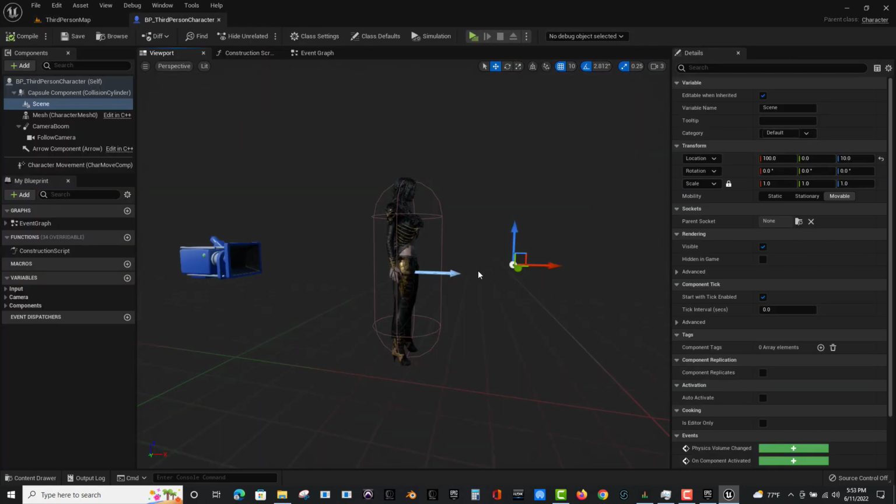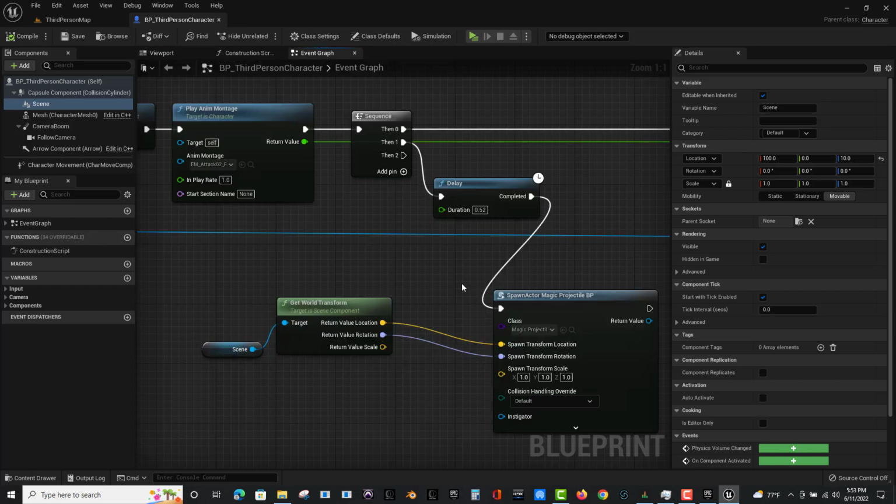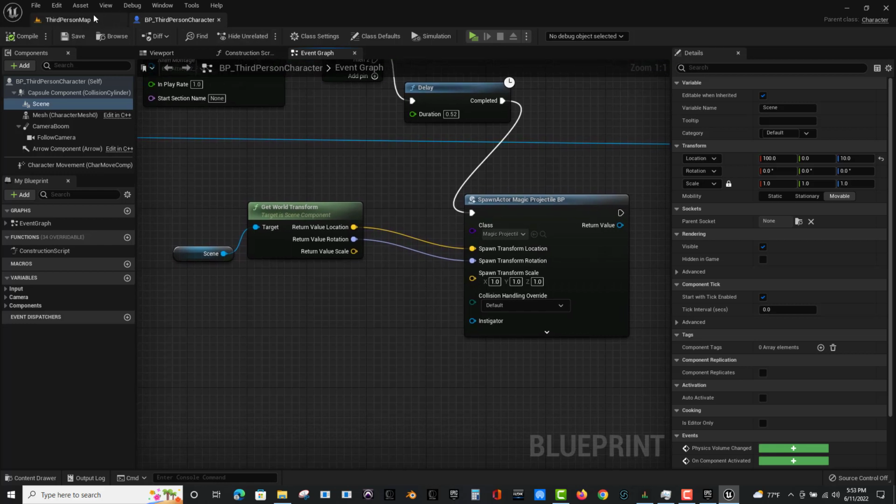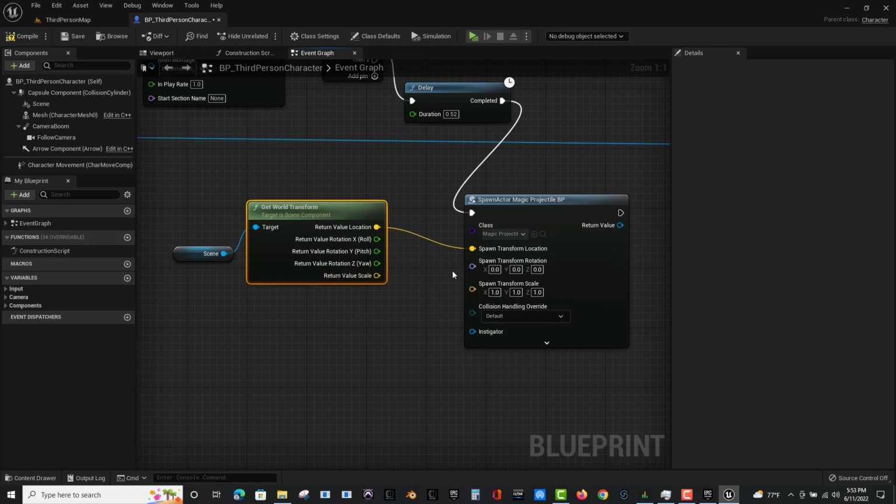And a couple more things that we can possibly do. Let's go back into the event graph, and it's delayed. But one problem is that I don't know if you noticed this. If I point up or down, I was not getting the pitch. So let's disconnect this for a moment and split the rotation struct on both of these.